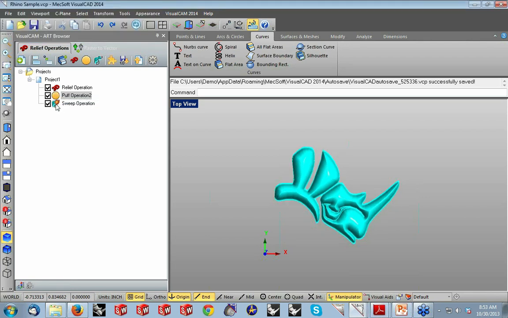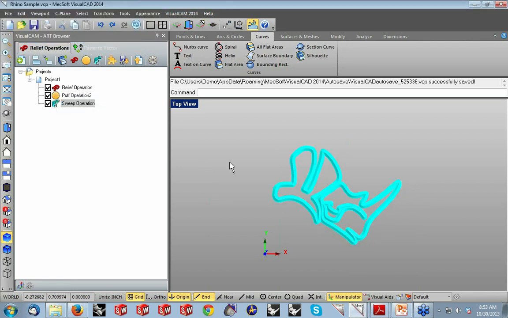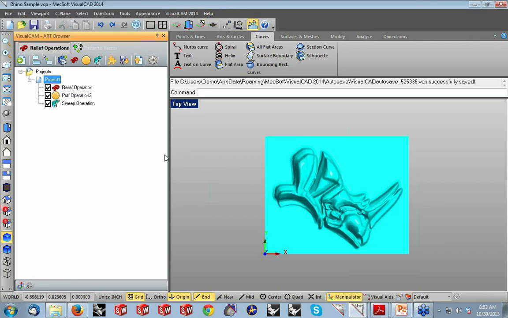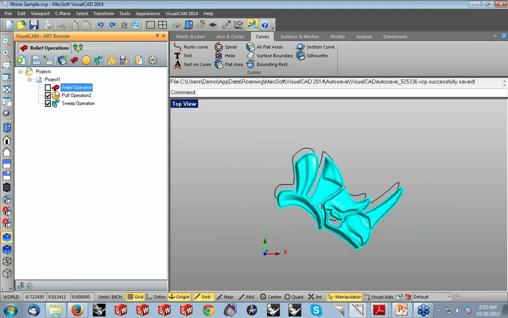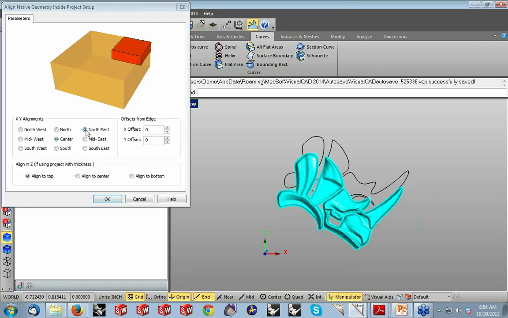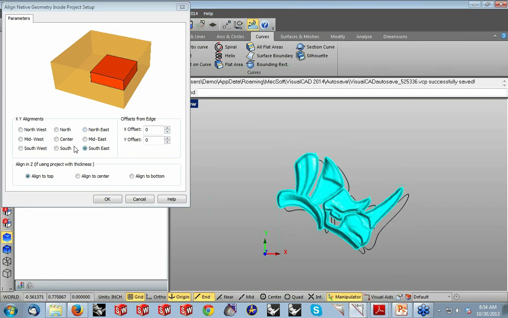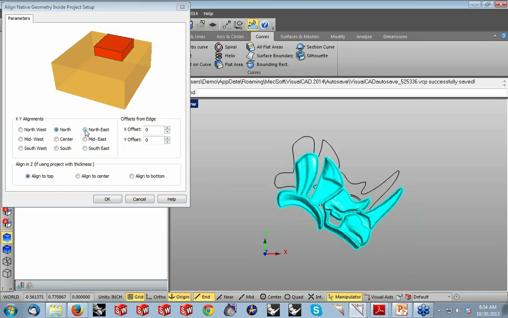So what I'm going to do is I'm just going to quickly generate. So you'll see now that they're centered. But to make it a little bit more obvious, what I'm going to do is go back to the Align Native and change that to northeast. You can see it there. Even as I toggle to the different XY alignments, you see the native CAD geometry being moved.